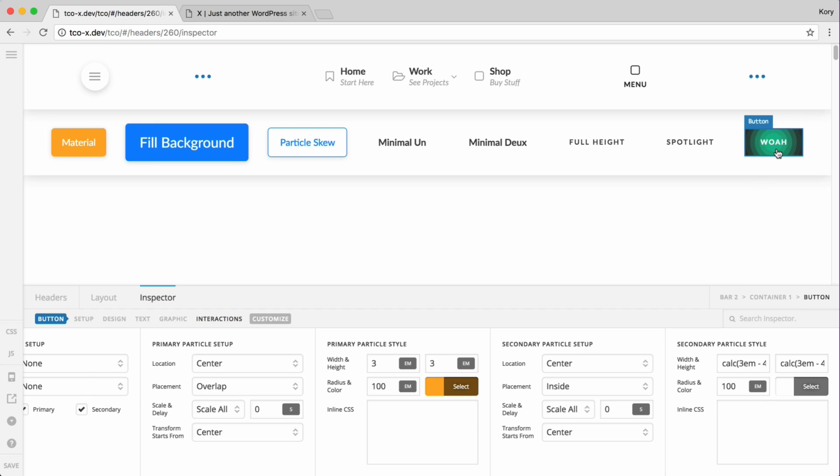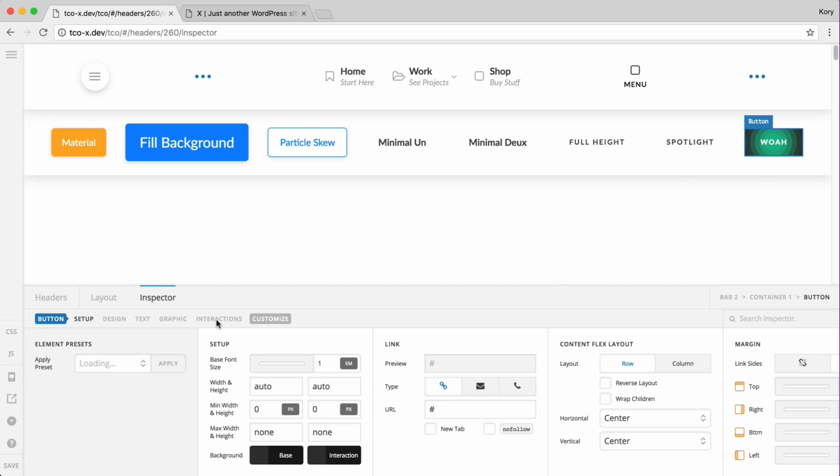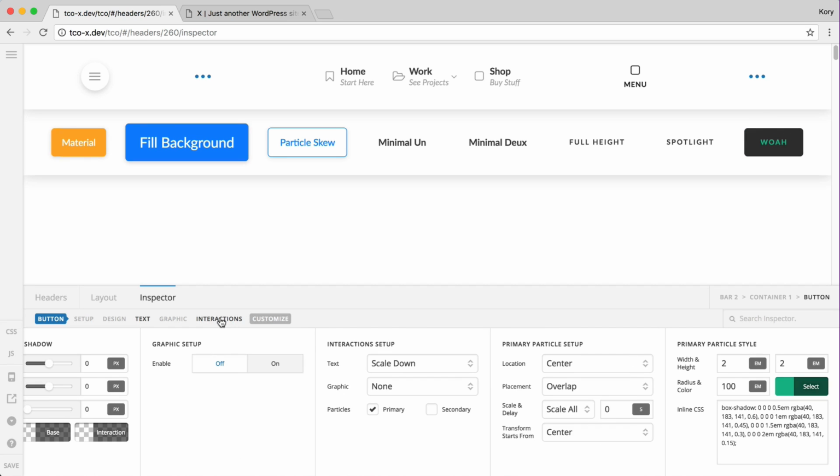And then just for fun, I had this whoa button that we made here that was slightly inspired by, if you're familiar with the cartoon from the States, Looney Tunes, classic. At the end of every episode, Porky Pig would come bursting out of this circular display. And for whatever reason, I just wanted to try and recreate that. So what we essentially have here is our particle. Again, you've seen this, centered, scaling all. It's set to 2 ems.